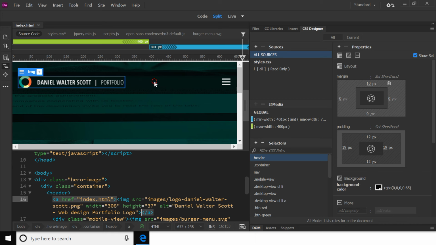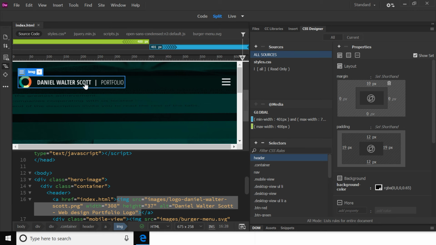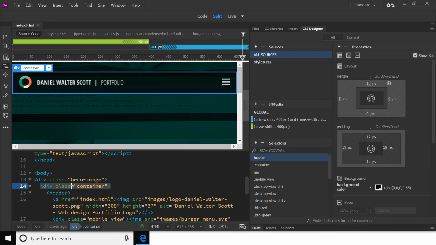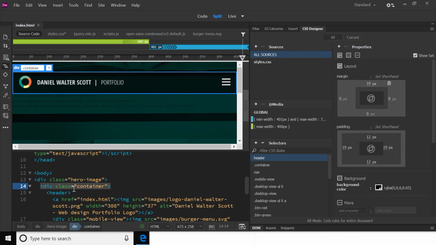So you've got a header there, and the class's header there, and the class's dot hero image. You can have a look at the class for that div there. Oh, it doesn't actually have a class on that one there. All right, so what you're effectively doing is you've got this div here of hero image, which sits outside that container there. So that one sits on the outside. The container sits within it. Okay, this container sits within it.